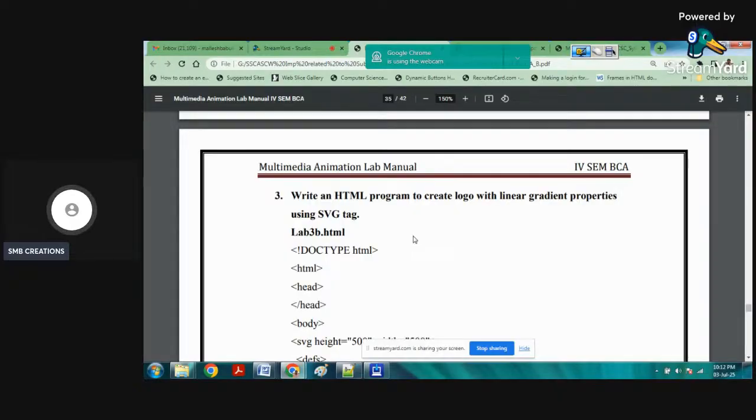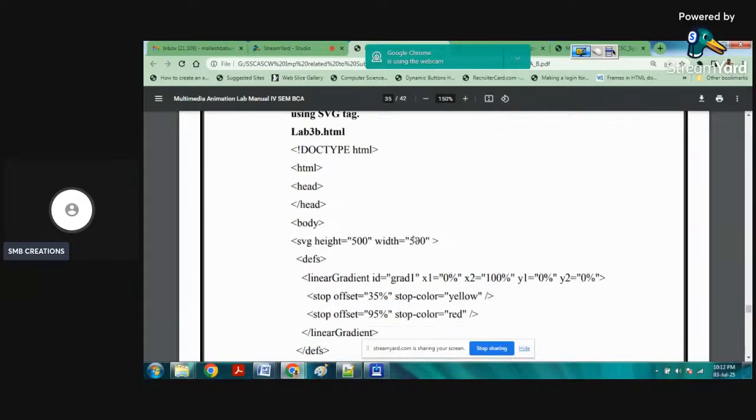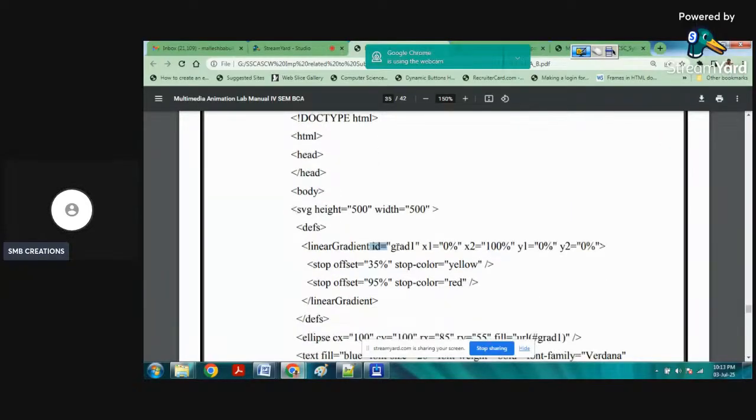For the linear gradient, how you can take it, what the procedure is and what tag we are using, you must mention the tags. See here, linear gradient. Here, ID is the attribute. This is very important.